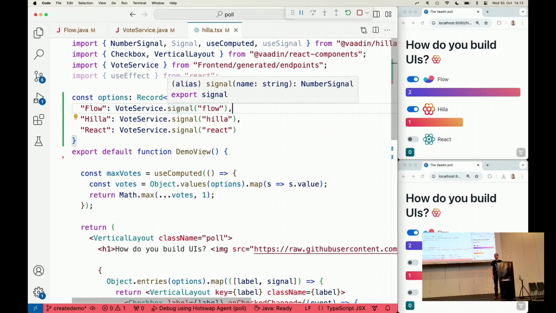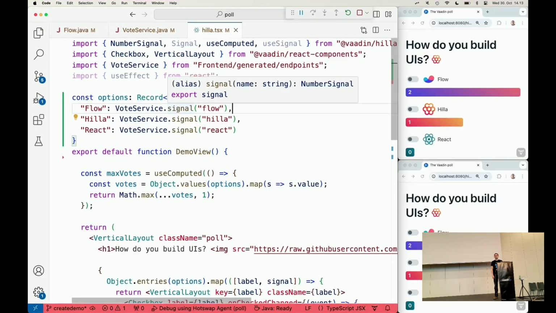The scary thing is that we will need to update all component APIs throughout Flow. The good thing is that we can still keep the current ways around and also add new ones. Now you have a set checked method in the checkbox that takes a Boolean. We could also add one that takes a signal containing a Boolean. That would not only assign the value once, but it would set up a subscription for that signal, and even make it so that when the user interacts with the checkbox, that also updates the signal.